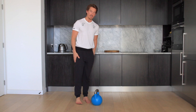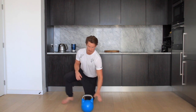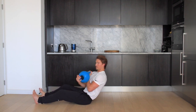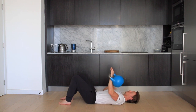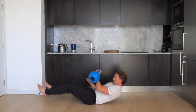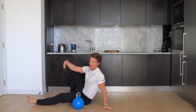For the upper body, we're going to start with a push — a floor press. Lie on the floor, wrap the kettlebell up. Bring the kettlebell down to the required position, wherever you feel is comfortable, and just hold this position. Hold as long as you can, building up to 60 to 90 seconds.